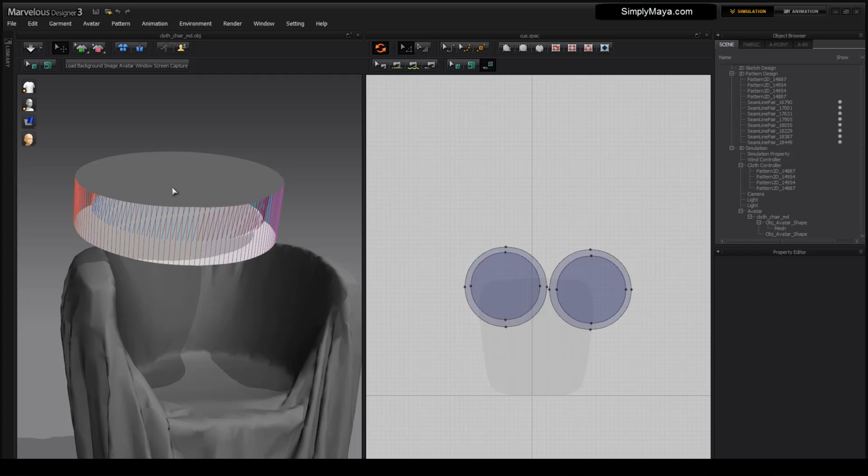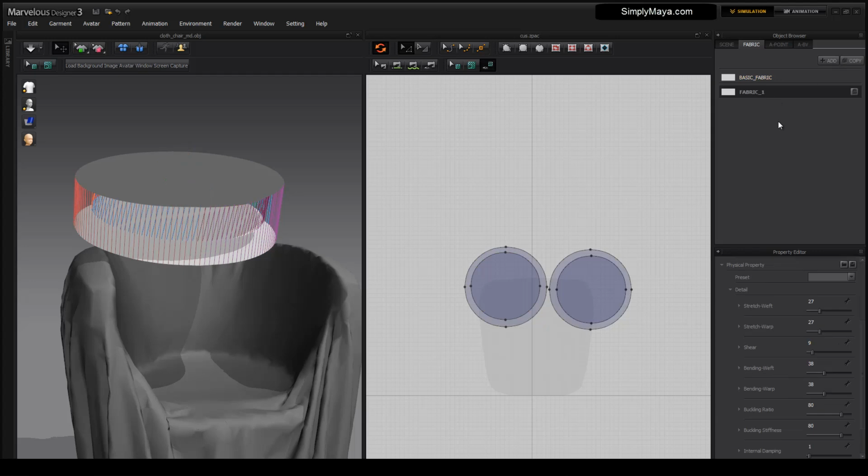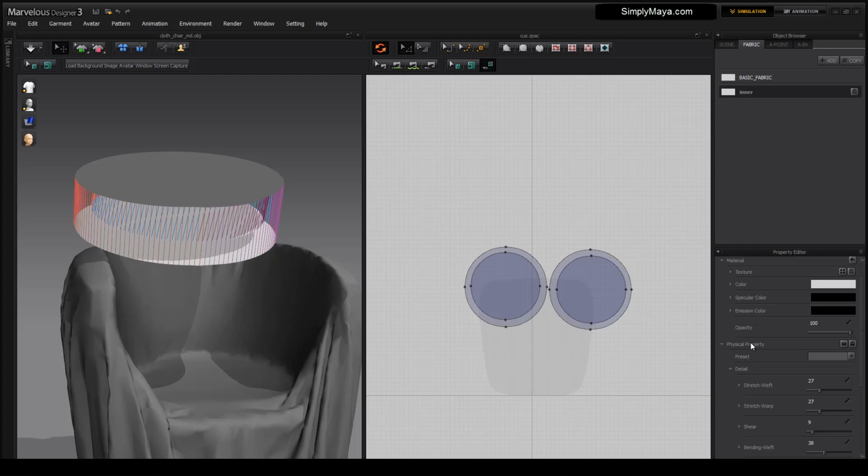So what we need to do is edit these materials. Now, if I take a look at the fabric up here, we've just got one basic fabric. So let's add a fabric and just call this inner. There we go. What I want to do is make this sort of a poofy material like you'd find as a cushion filling, for instance.